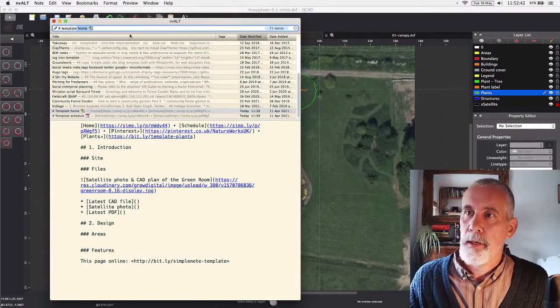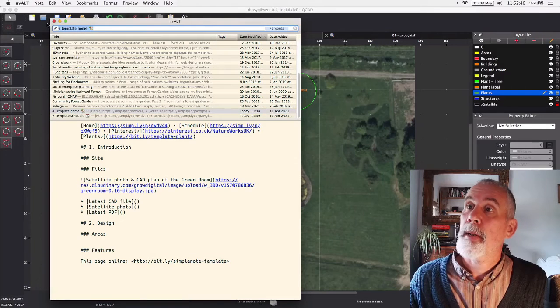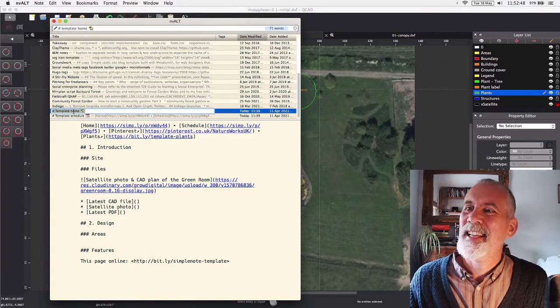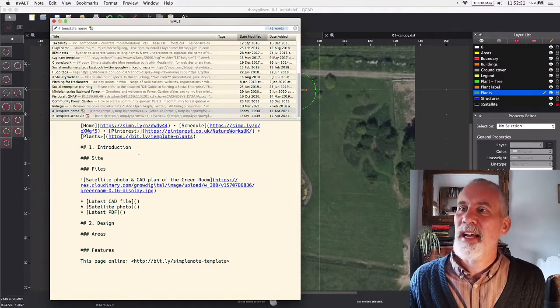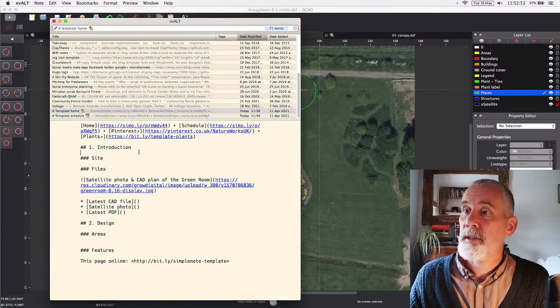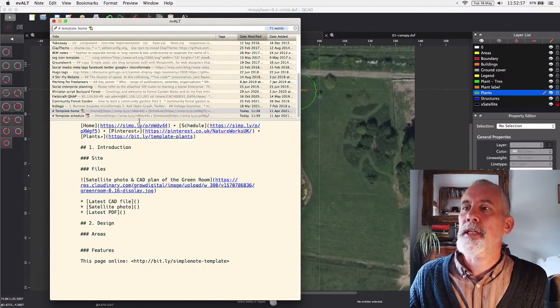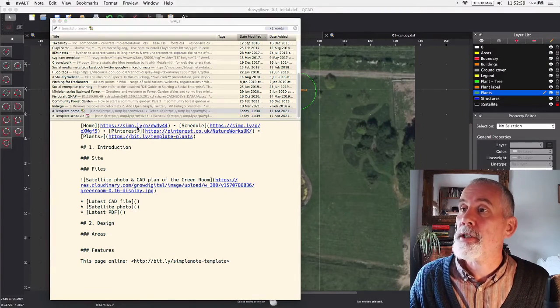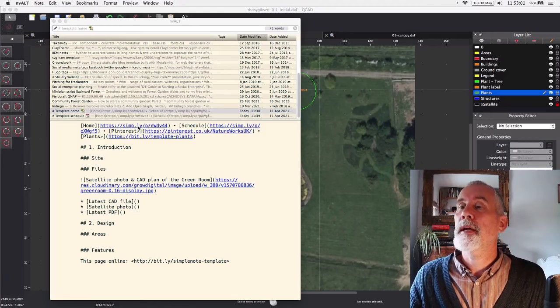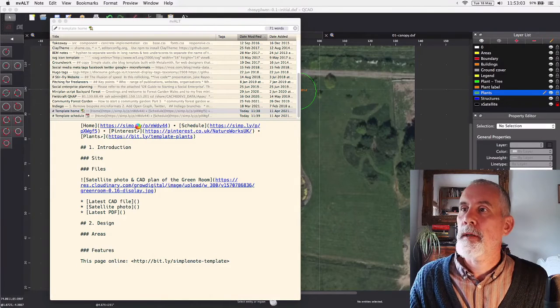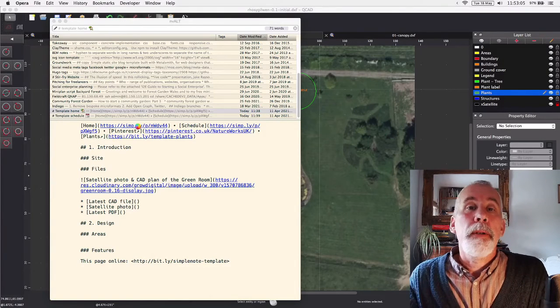It's quicker and nicer. And then I have these things here, template, home, and I can create files. So I'll show you this home file here. It's a template, and then you can publish all the notes that you keep.